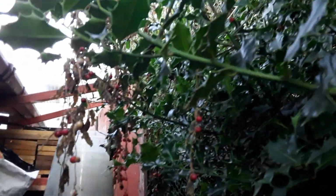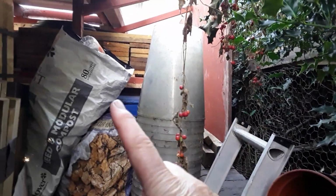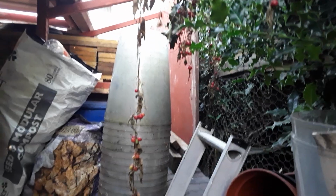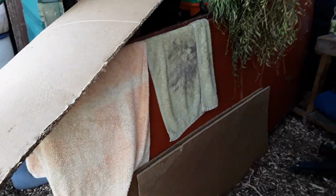So this is the shed extension, and we've cut the holly bush back there but not here, so all this needs cutting back so that the sheets that were surrounding the old shed I can use along here, because they're liable to get wet and start warping.